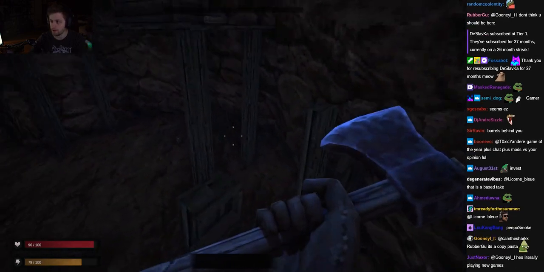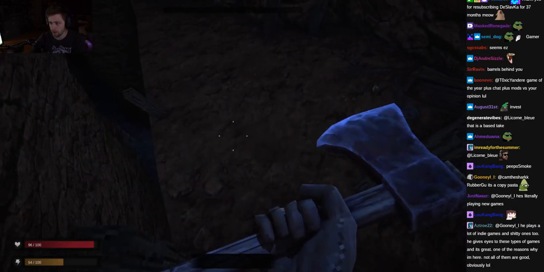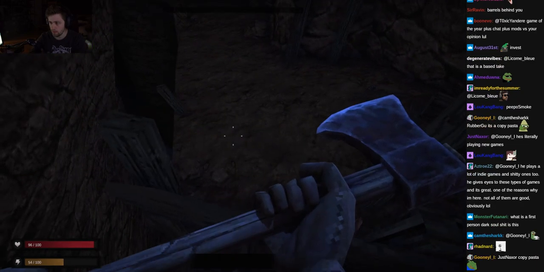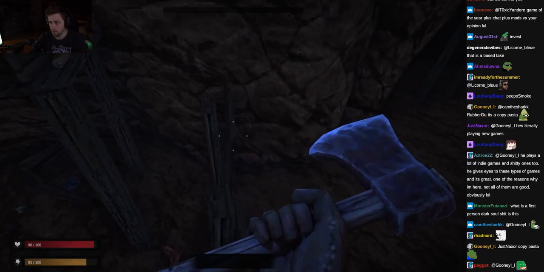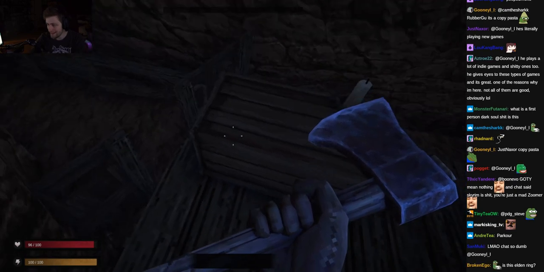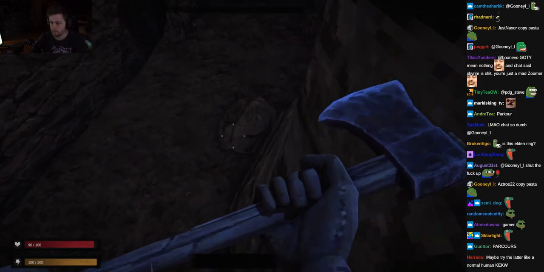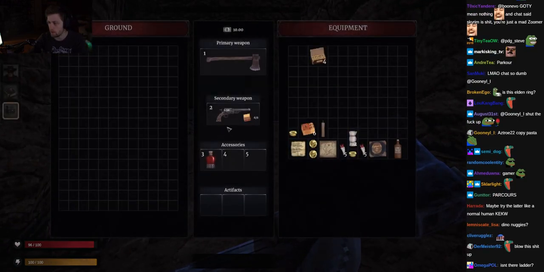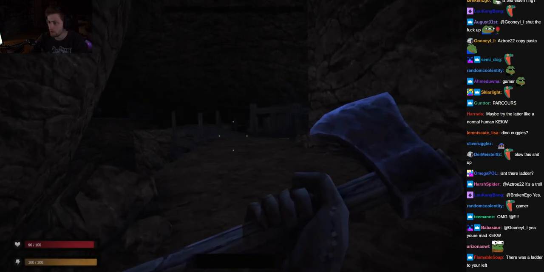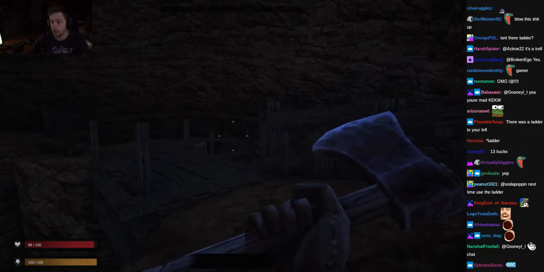Maybe I could jump on this. Wait, hold on. It's got to be a way up, right? Oh, I had it. Dynamite? Holy shit. How does this work? Highly explosive TNT, 5 seconds worth of flinch time before it goes up in flames. Okay, okay. Isn't there a ladder? Yes, that would be a ladder. Let's move on.